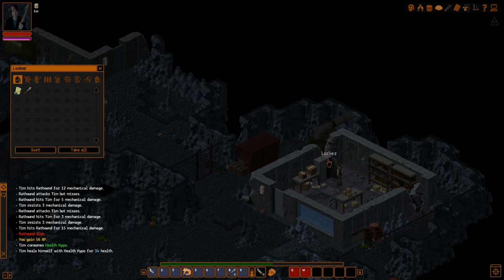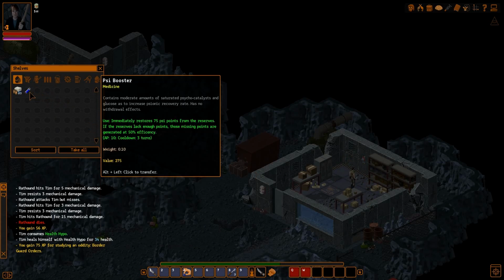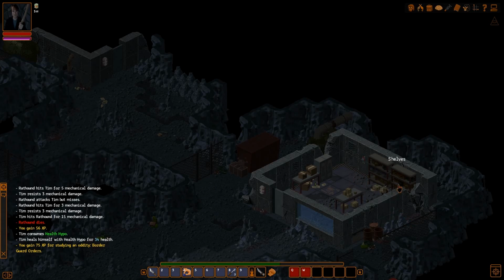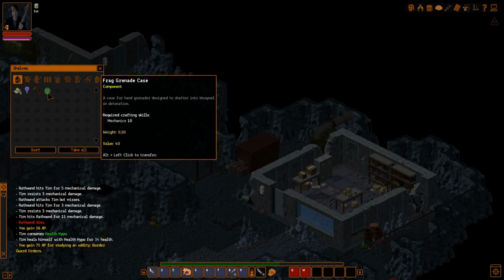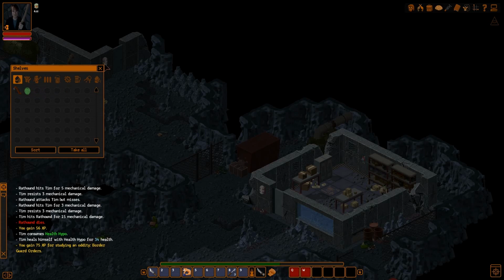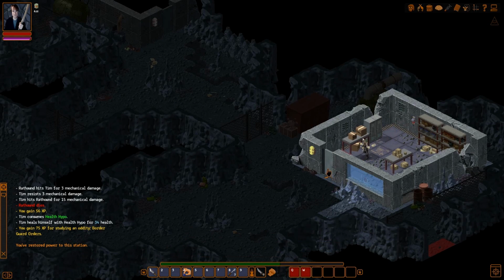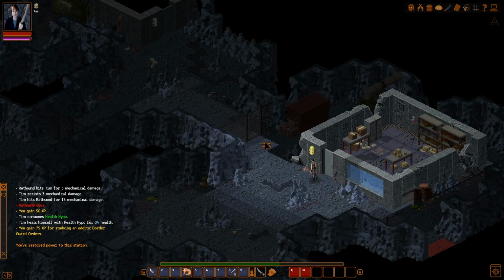Health boost, health hypo. Lockpick, border guard orders. 4 bullets, a side booster, some more standard rounds for us. Unfortunately, there's no grenade. We do find a frag grenade case, but we're not without any chemicals. We're not able to make any actual grenades. We're not going to have the strength required to be able to break ventilation shafts with the crowbar either, so that can just stay here. A silent hand, though, is very, very nice. It's like 100-something bucks.